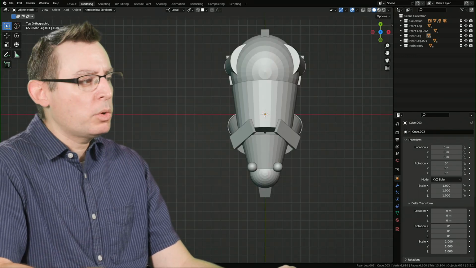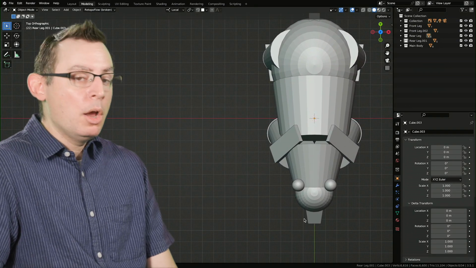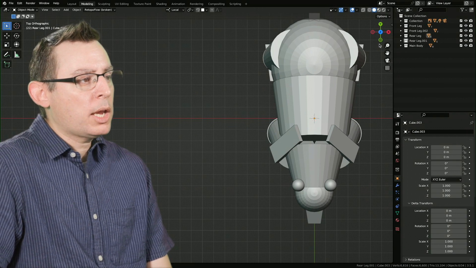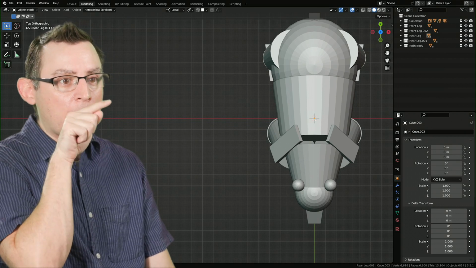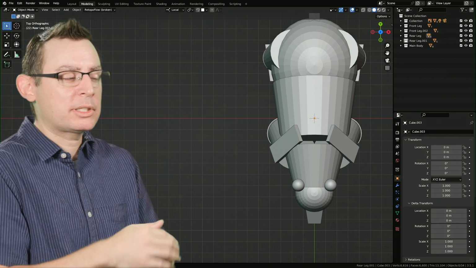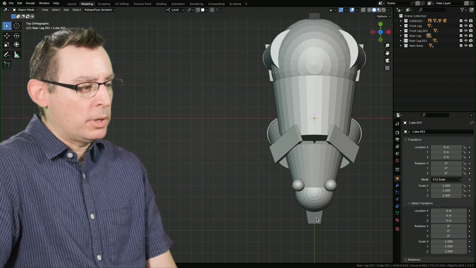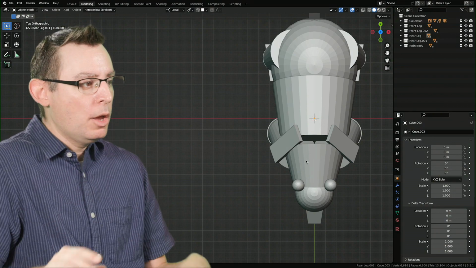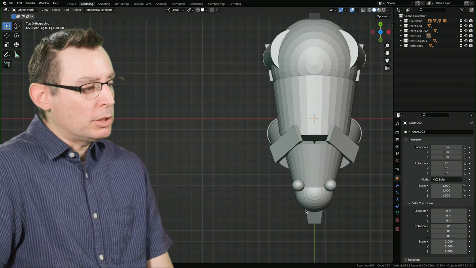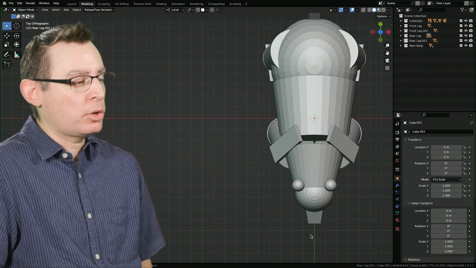In addition, we also want to make sure that our character is being sculpted and created pointing the correct direction inside of our three-dimensional scene. All characters need to have their nose and their eyes looking, for lack of a better word, towards the negative side of the y-axis. So they need to be looking down here. I'm looking at my scene from the top. All characters, this is kind of one of our industry standard ideas, should be looking towards the negative side of the y-axis, which is also pretty neat.